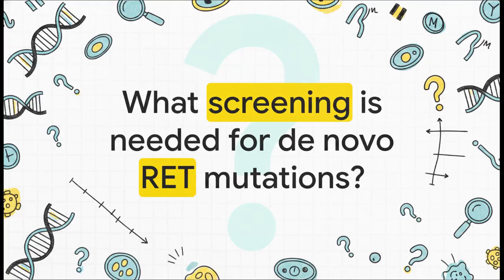Okay, before we wrap this up, I want to leave you with a provocative thought to test your newly solidified knowledge. About 5 to 10% of MEN2 patients actually have a de novo, or entirely new, RET mutation, which almost always occurs on the paternal allele. So, knowing what we just discussed about genetic inheritance and codon aggressiveness, if a patient presents with that kind of mutation, what specific clinical screening should their children face, and at what exact age should that screening begin? Think about this specific mutation codon and that strict timeline for prophylactic surgery.